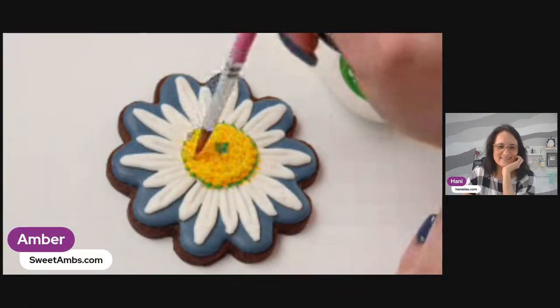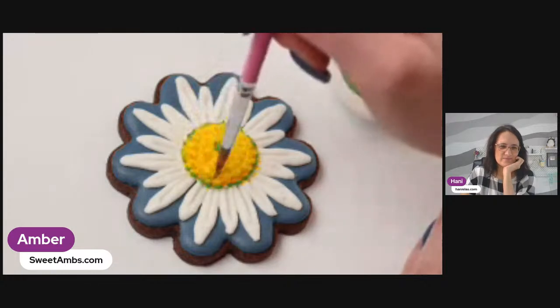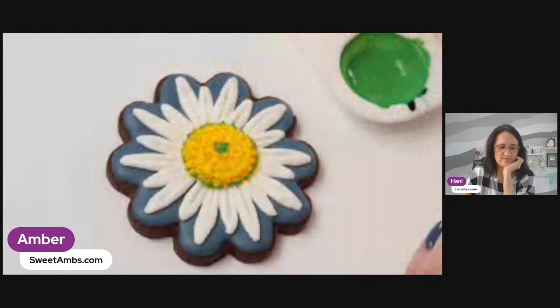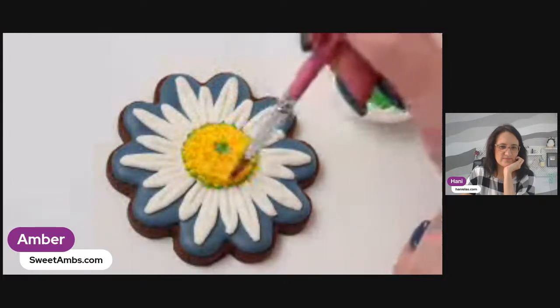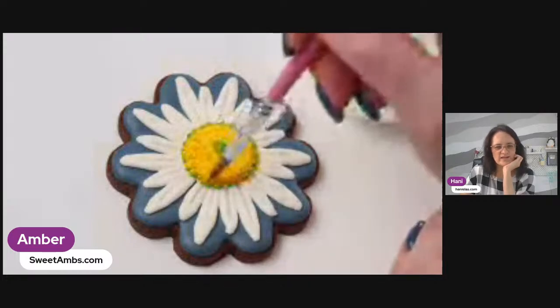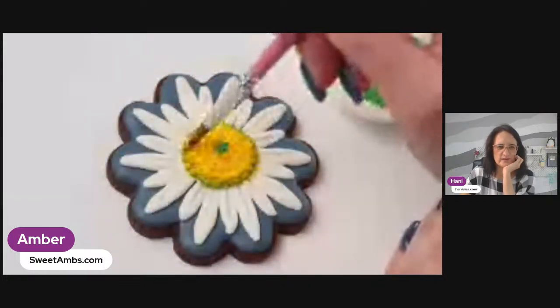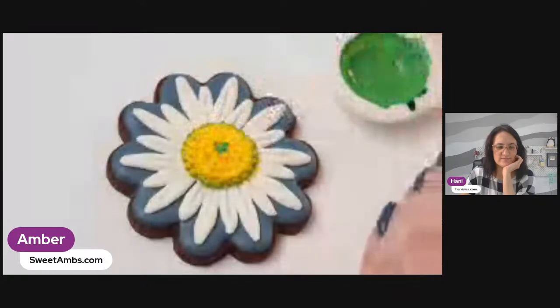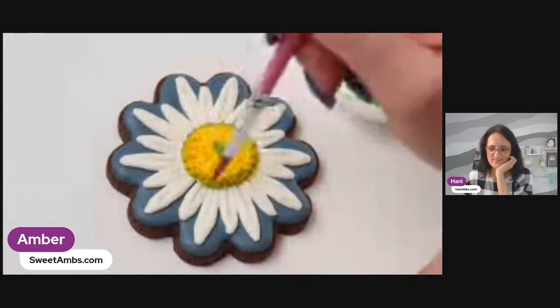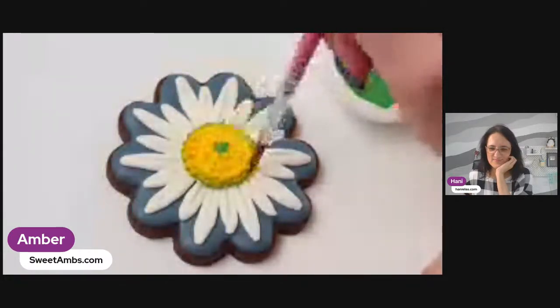Okay. So now I'm just going to go back in with the yellow again to spread the green a little bit and blend it in. Does the paint dry out, or can you pour it back into the container? You can pour it back in. Eventually it will dry out, but as long as it's still wet, you could pour it back in.